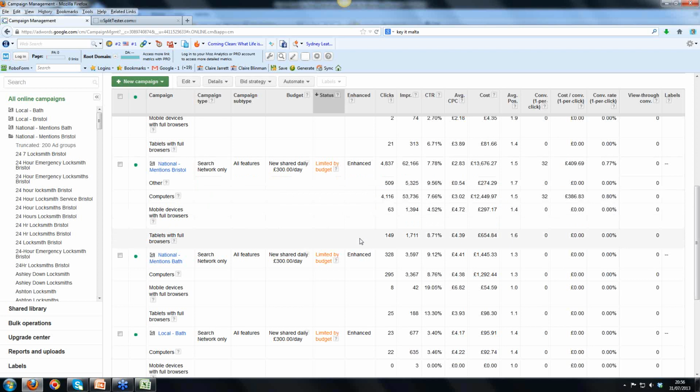So basically you go through and have a look at your own statistics. I tend to keep an eye on this day by day, especially once a campaign was enhanced, and especially when you've just done your mobile bid modifier that I've just shown you. What you'll want to do is monitor the effects of that. But the best bit is this here, how you can now see the mobile devices, what's the average position for mobile. So I've got an average position of 1.4 on mobiles. On computers, it's slightly lower. So you'll want to monitor that so you can break your average position down by the device type. It's definitely worth looking at that.